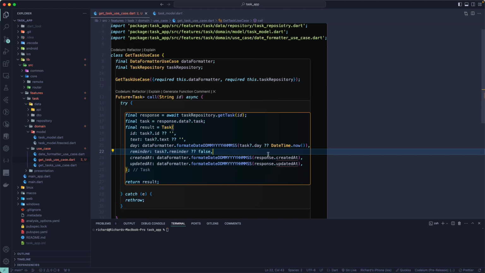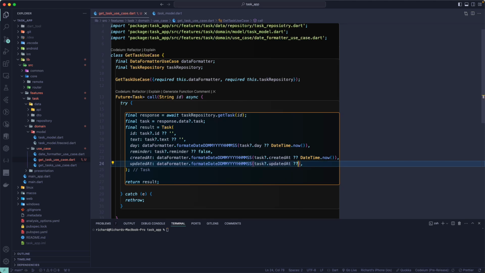So similarly we have to do the same thing for this one, so that will be of the task, right? So just say that this is the task dot the created date, and over here as well. Okay, so I need to remove this one, and if it is null, then I'll just make it the date and time now. And also over here, if it's null, I'll just return the date and time now, and that should be fine.